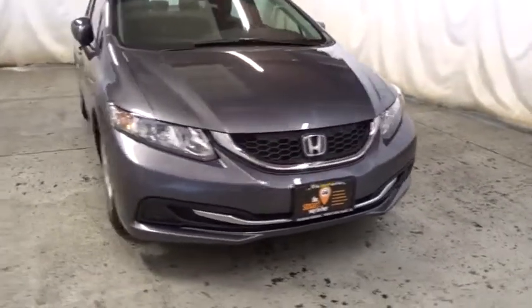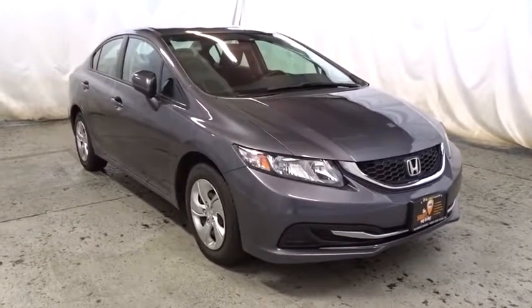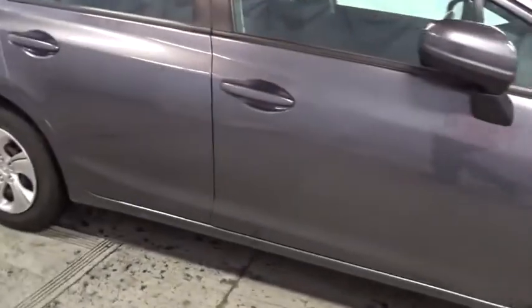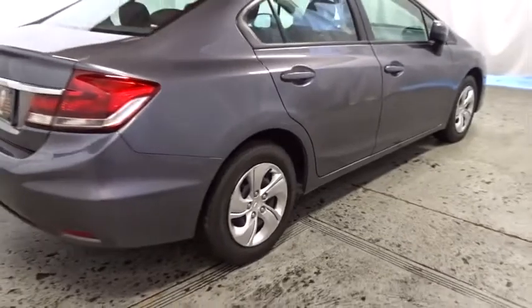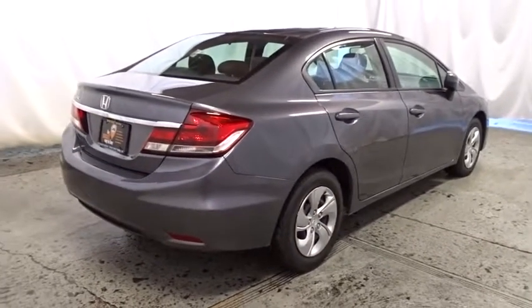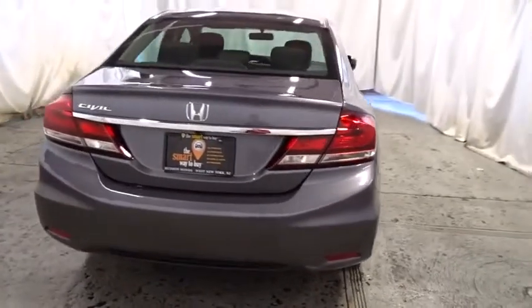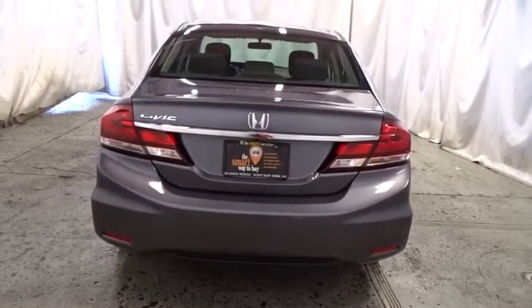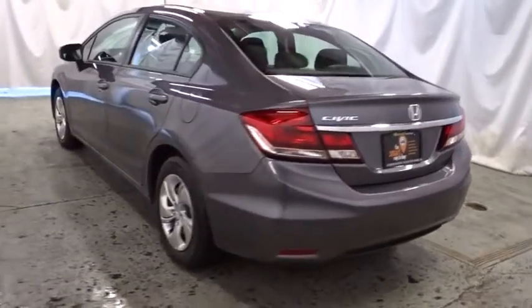Here are some of this vehicle's great options. Backup camera, keyless entry, Bluetooth, front wheel drive, trip computer, auxiliary audio input, tachometer, outside temperature gauge, day and night rear view mirror, cloth seat trim, body color door handles, engine immobilizer, power rear window sunshade, low tire pressure warning, four-piece floor mat set. Searching for a dependable vehicle that looks great too? You found it, so stop in today.